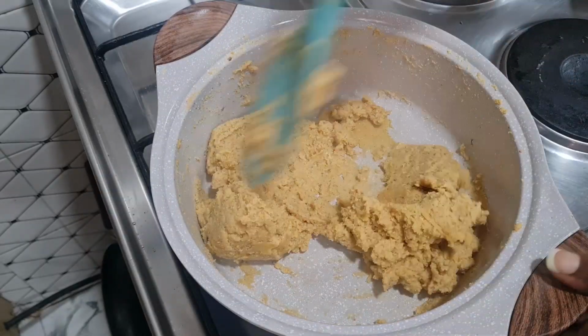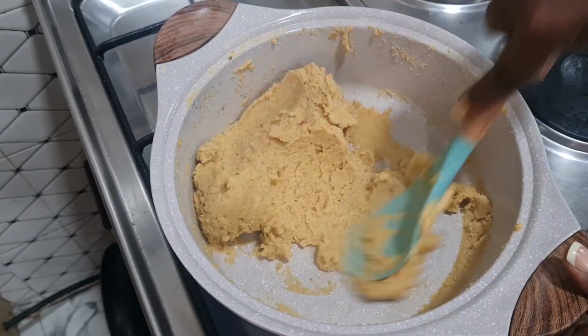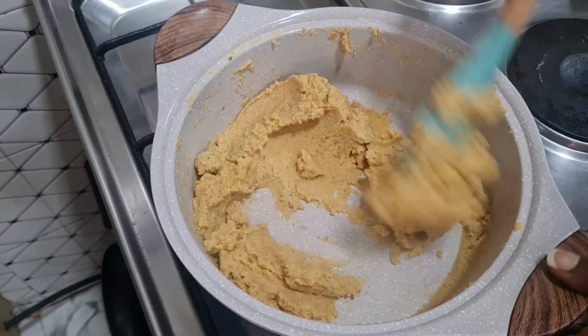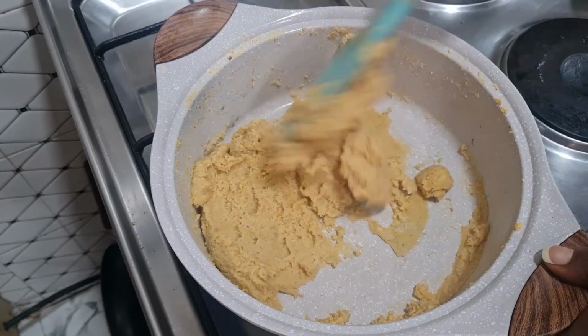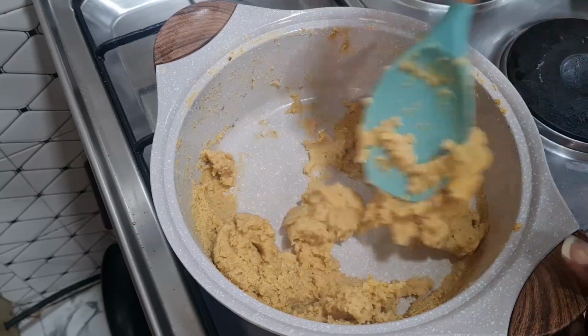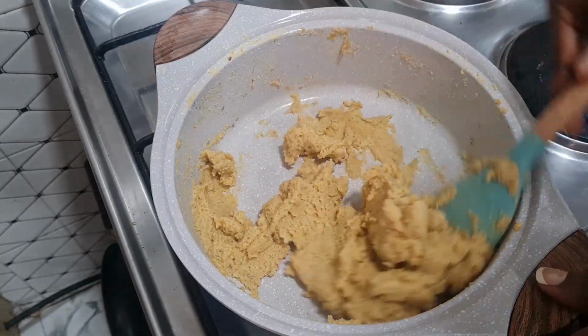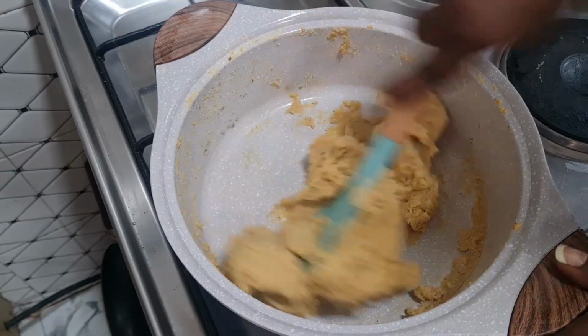Keep turning it like this until the dough comes together. You will see the dough forming like this now. You go on turning it. Even if your hand is paining, you just keep turning it, so you can get a better dough and make the thing come out well. See how you have formed the dough now.